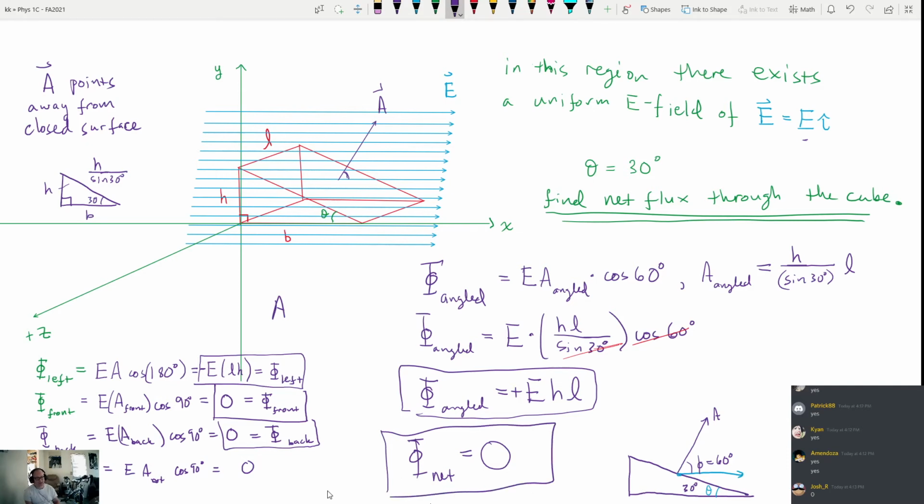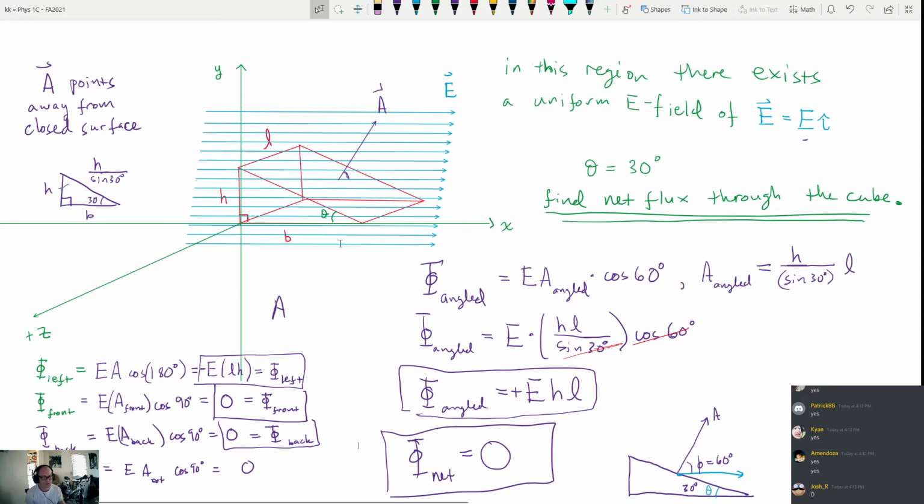But it allowed us to talk about these little details of how flux works, which is why I think that's a good problem. And it's a better problem, I think, than what your book does, because what your book does is it just looks at the flux through a cube. And I think the flux through a cube covers a lot of these ideas, but it doesn't cover the angle portion of it, so I wanted to do that. I love this because it's just so neat that it's exactly 0, no matter what the shape of the object that you put in here is, as it turns out.